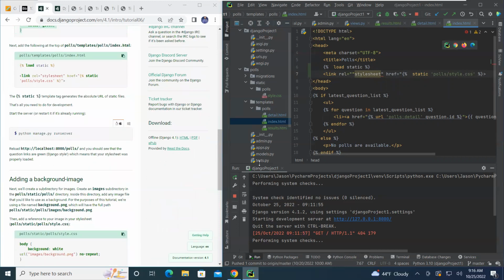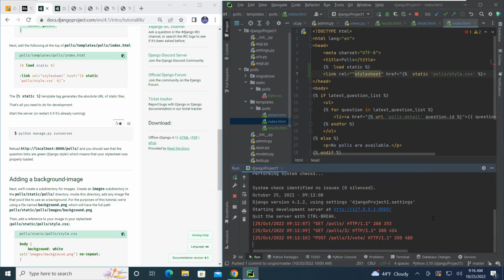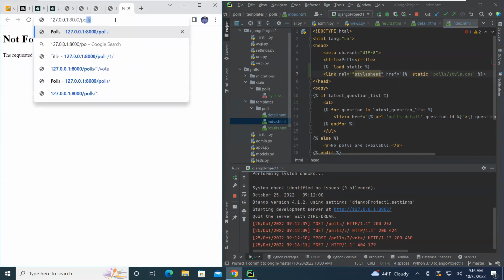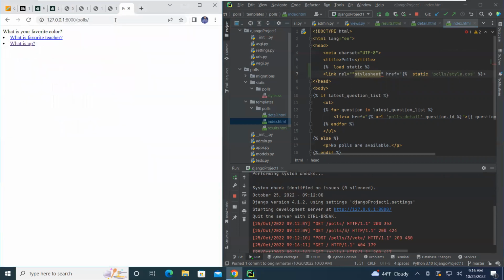All right, so we should be able to refresh that and see if it pulled. If we go to our polls, whoops, there we go. I need to close out the link. Got an extra quote in here. There's the href.